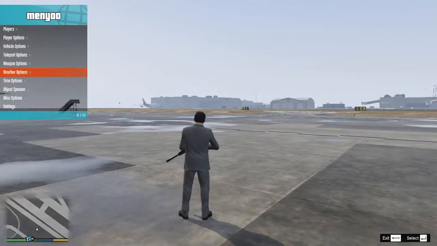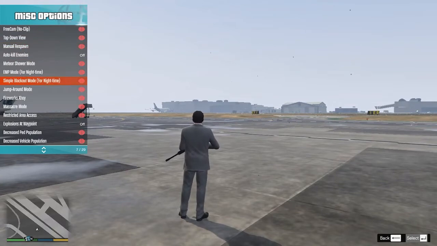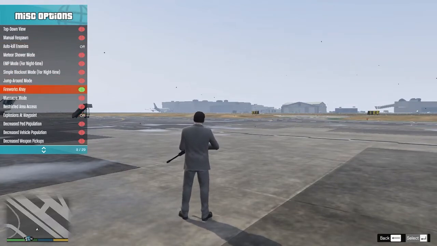So let's clear the weapons. Already set vehicle. So I'll show you this one. Here is a very powerful mod, you can see.